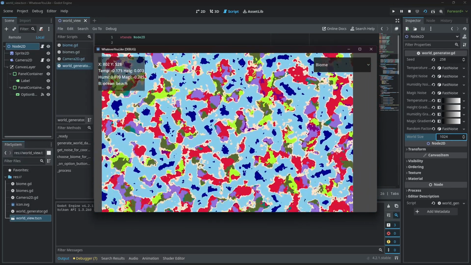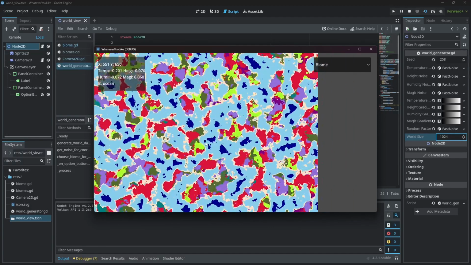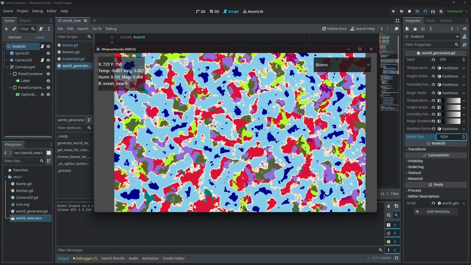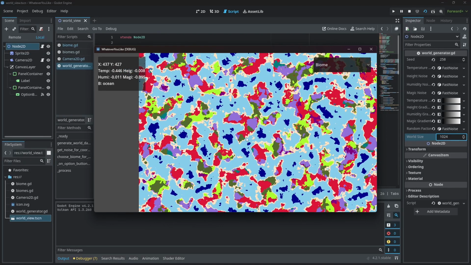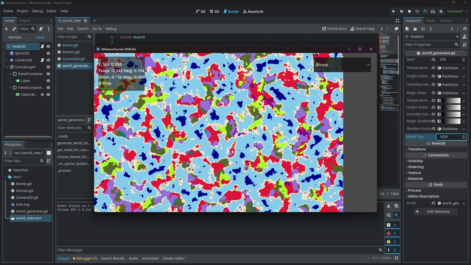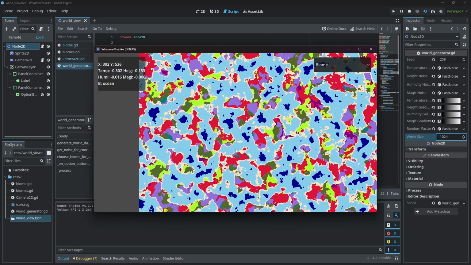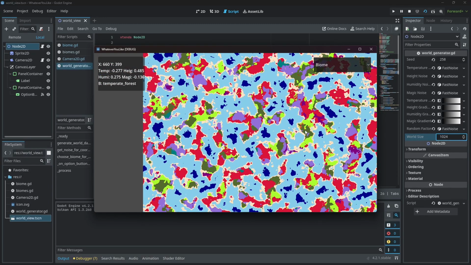And what do we do with this? Because this is pretty much just pixels in an image, right? Yeah, you're right, but you have to use your creativity a little bit. So let's say you have a tile map of the world, and for each pixel or each tile position of the grid map, you can choose different tiles for it based on the position of the pixel in this image.